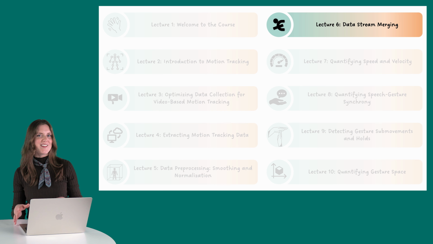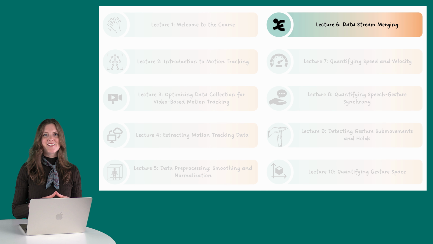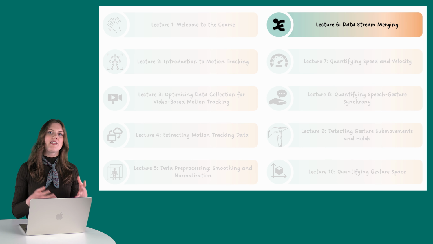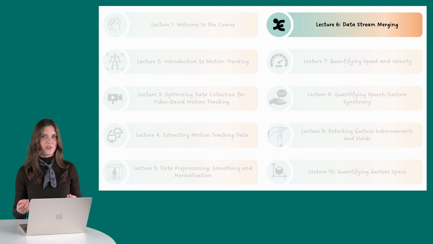We are almost ready to begin with our kinematic analysis, but first we have one more step. In gesture research, we often work with annotations from ELAN that tell us when gestures occurred. In the next lecture, we'll show you how to merge multiple data streams together so everything is in one place. This will allow us to analyze the movement signatures of specific gesture events.